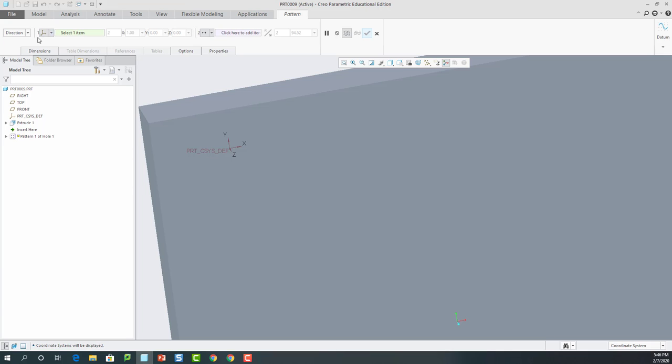This type is just the coordinate system for direction number 1, and select 1. Okay, that should be active. Now part coordinate system default. If you create your own coordinate system, like a user defined coordinate system, at some corner in some direction, you can refer to that one as well.